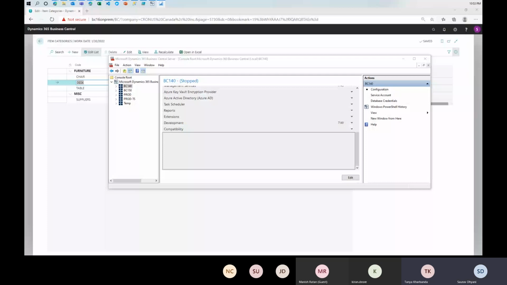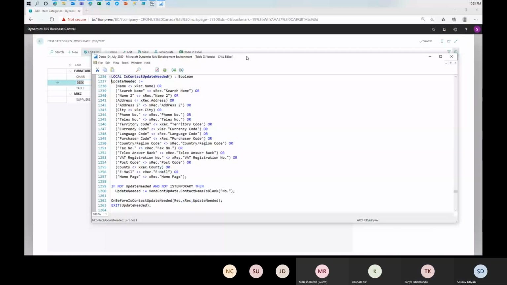In the latest versions of NAV, I don't see that code, but in older versions of NAV I have seen that huge code on modify. Can you share it on 2013 R2? Because I have that, in fact. Okay, yeah, maybe it's there at that time. And maybe on the vendor table it is still there like this, and then it does something if any of these values are changed. So let's say you just want it for the address, then you can say address is not equal to xRec of address, or whatever your address fields are, and then set that value which you want to set.